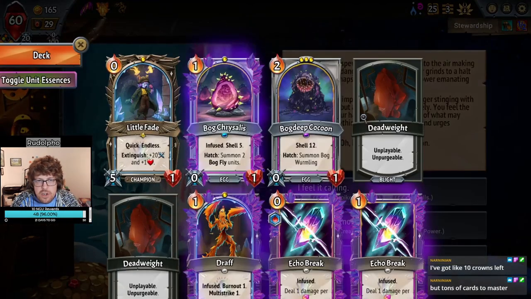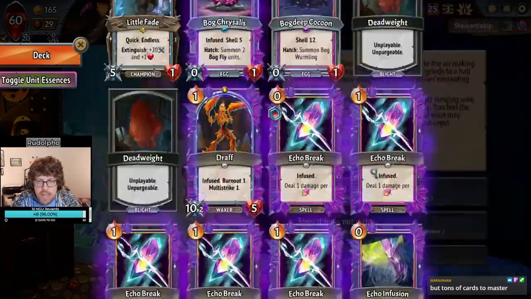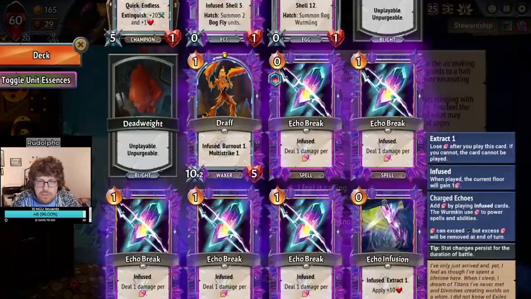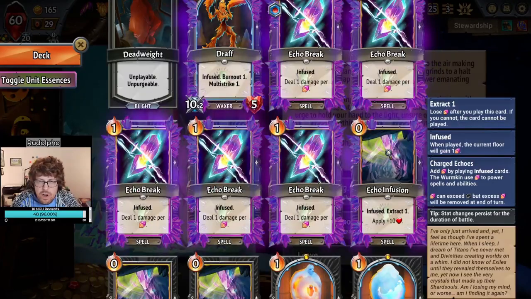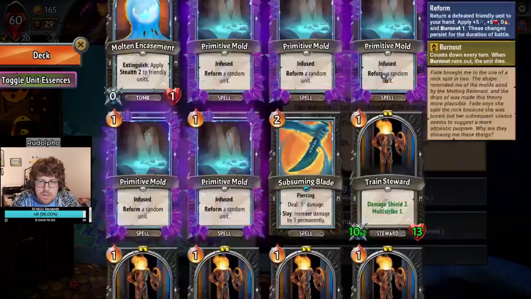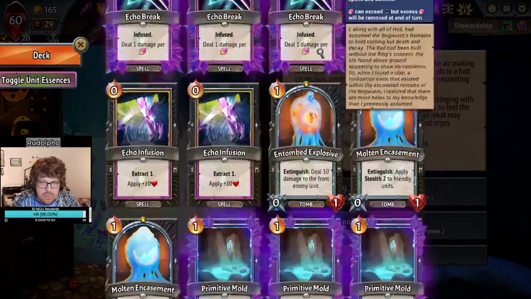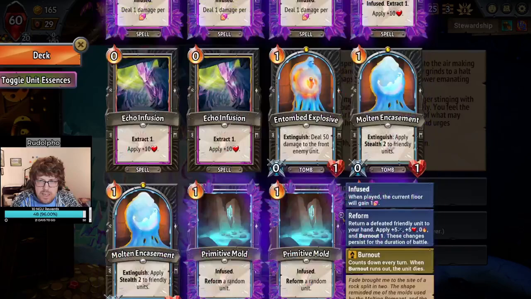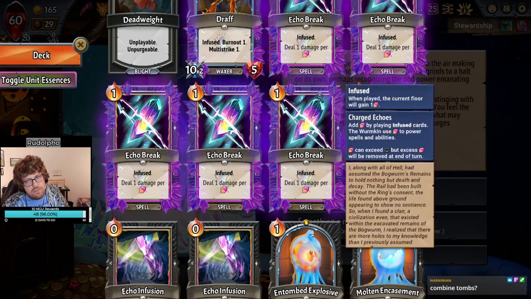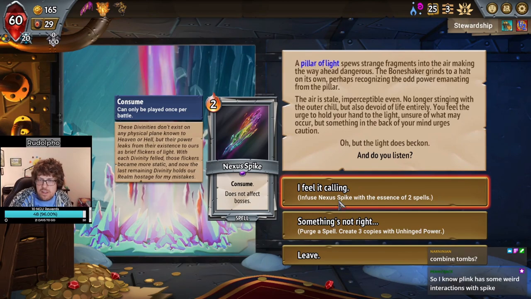What would we merge here? Like an Echo Infusion? Double Echo Infusions? Get plus 20 for Extract 1? Or we get like an Echo Break Subsuming Blade? No, I think it's double Echo Infusions. It's gonna be two costs to get plus 20 for Extract 1. You can't combine tombs. It's only spells.